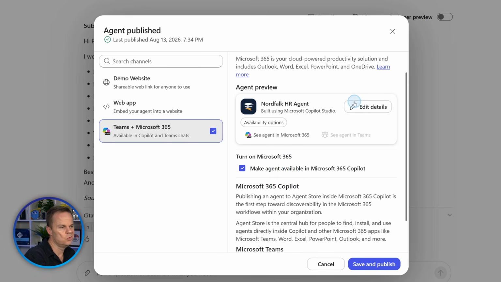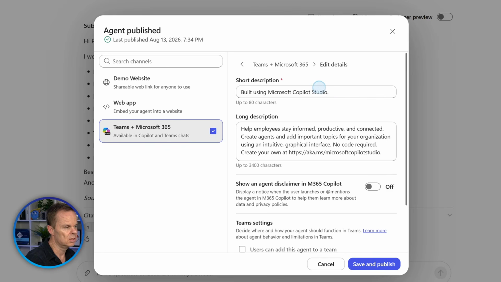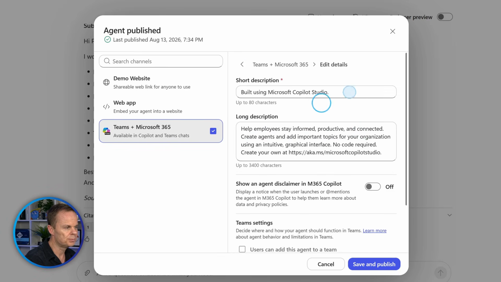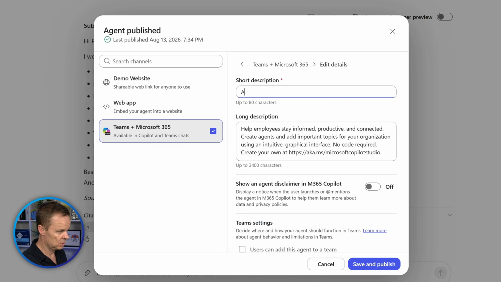I can also edit some of the details. Because right now, you will see a little preview. You can see it says build using Microsoft Copilot Studio. We can change that, and then we can say something like answer questions from the Norfolk HR handbook.